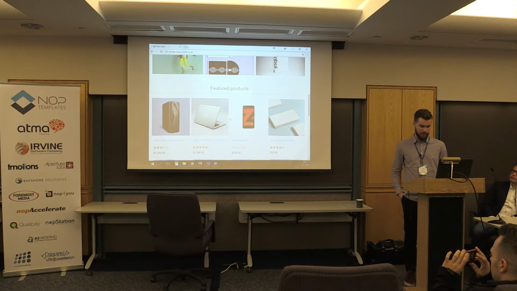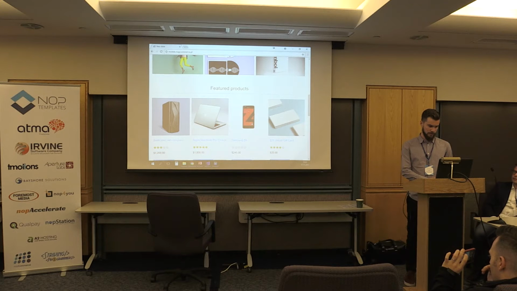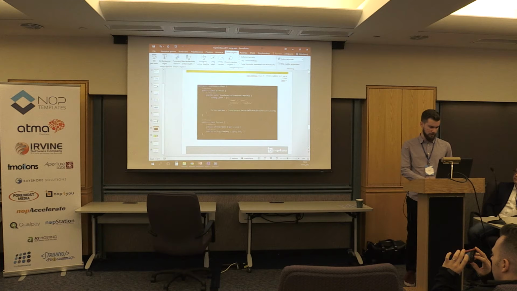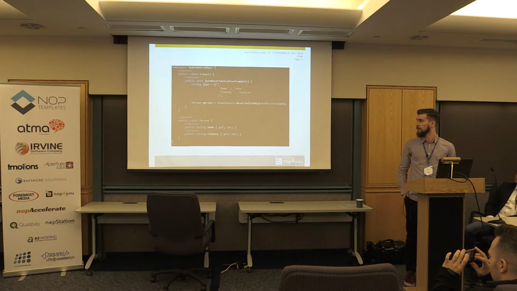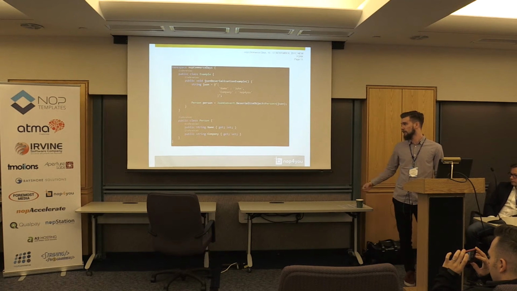We will be using API, but not the traditional approach. Because this is a RESTful API, we would use some HTTP client or REST client, like RestSharp, to download it in JSON fashion. But this approach has some flaws. This is the normal way. We would get JSONs, and first of all, we have to create model for each entity we want to transfer between our mobile app and store.